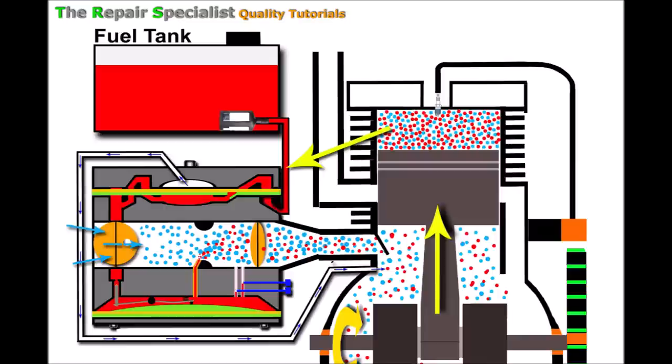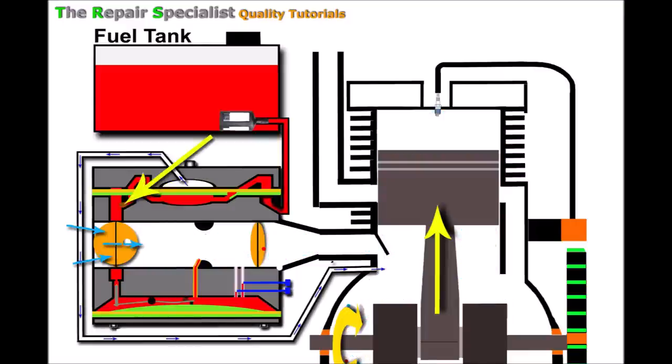A fuel blockage can occur anywhere around these areas — in the fuel pipe or anywhere around the carburetor where sediment can build up or large material gets past the fuel filter. If it's a total blockage, none of the fuel can flow through the carburetor to the main jet — no fuel going into the engine, and it won't run regardless of whether we use the choke. But if there's a partial blockage here, things are slightly different: some fuel comes out of the main jet, but not in sufficient quantities.